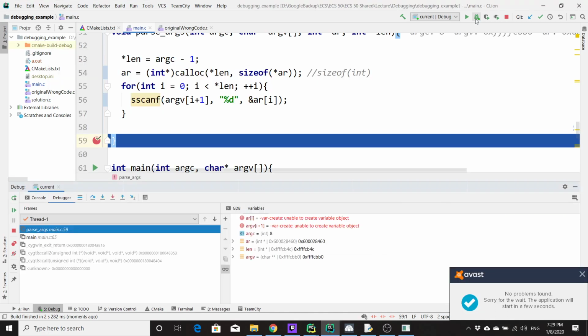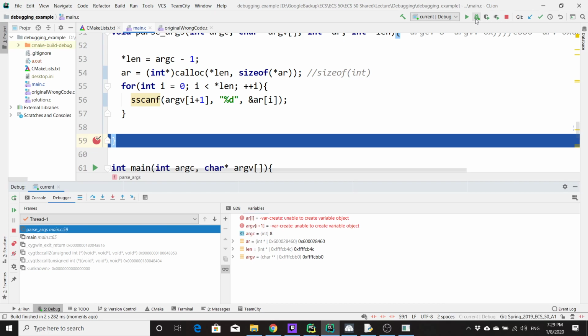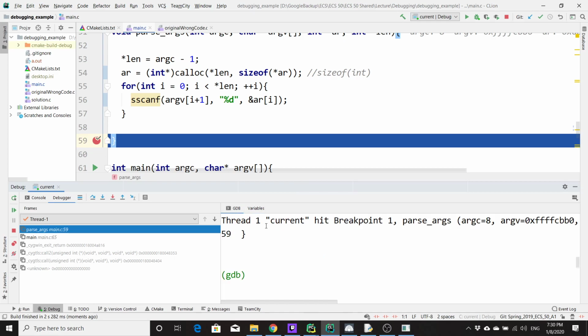Okay, great. We reached the bottom of our function, but we'd probably also like to see if our array is correct. For whatever reason, CLion doesn't have a way of displaying arrays, but you do have an interface into GDB. And if you want to see the value of a variable, you can just say p, which stands for print, and that variable. So if I do something like p star len, I can see its value.